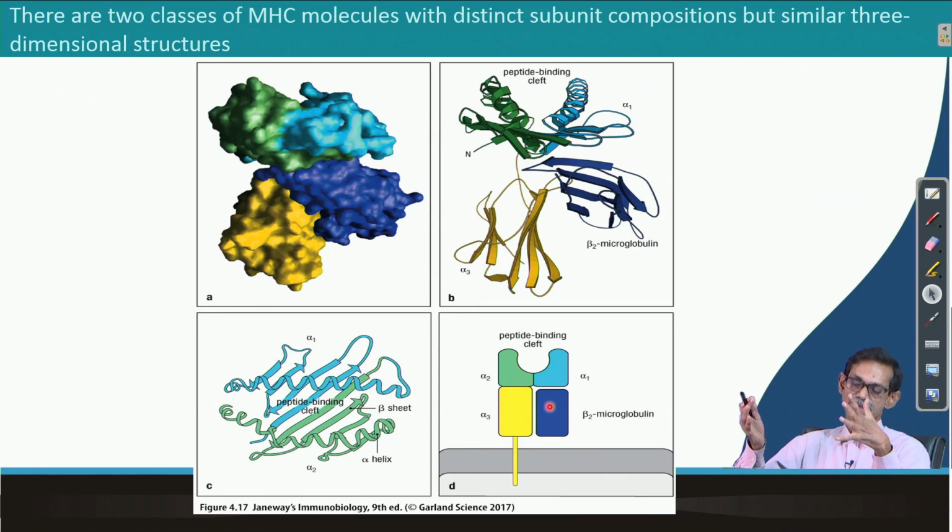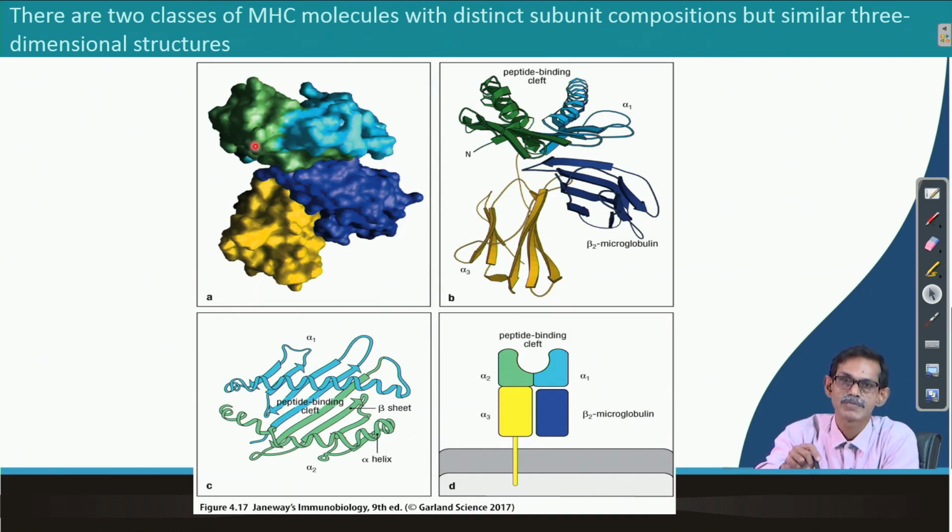But if you look in detail at how this structure or cartoon came up, it came from crystallographic structure. Don't be scared by all these figures, I will explain very slowly. This is one way of presenting the crystal structure of a protein. There are different domains of different colors. This is alpha helix and beta sheet. This is another simple way that we can understand. And this is just the cleft, this region. Cleft means where the antigen binds.